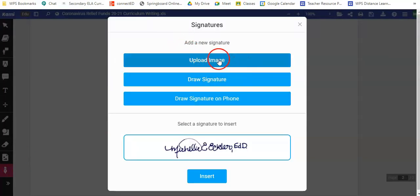You can actually sign on a piece of paper and upload the image. However, when you do that, there is a background on it. And unless you're adept at removing the backgrounds, it does make for a very weird looking kind of signature.